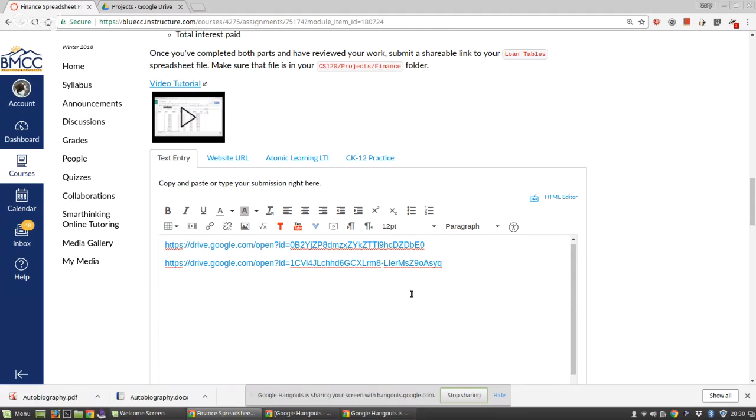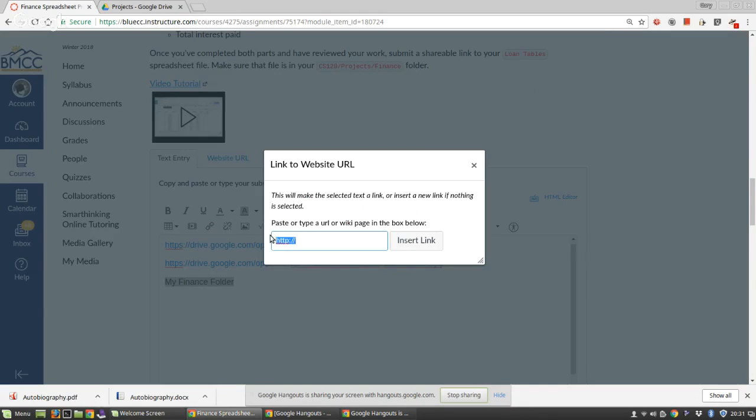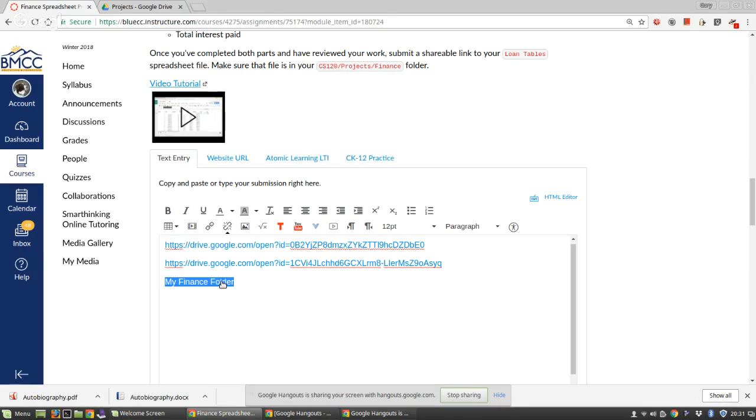Remember, often people don't like to look at those crazy links, so I could be more specific. So I could say something like my finance folder, spell today in 9 minutes. How's that? There we go. And then if I highlight the phrase my finance folder, I can embed, hide in there that link, Control-V. So these two bottom ones go to exactly the same place. This one up here actually goes to, I think that was my CS120 folder.